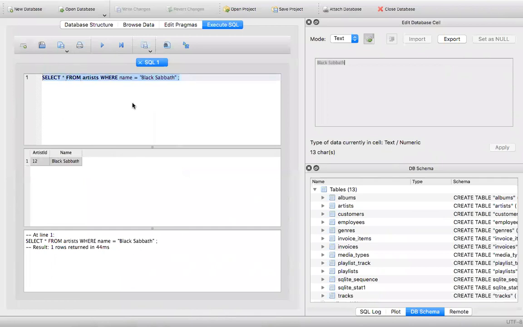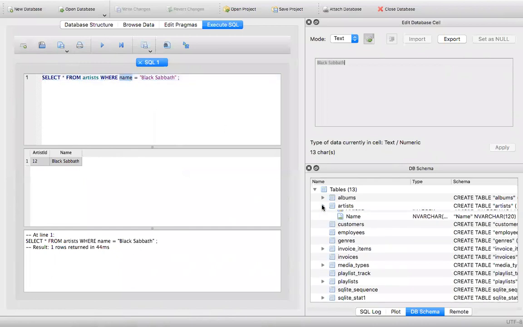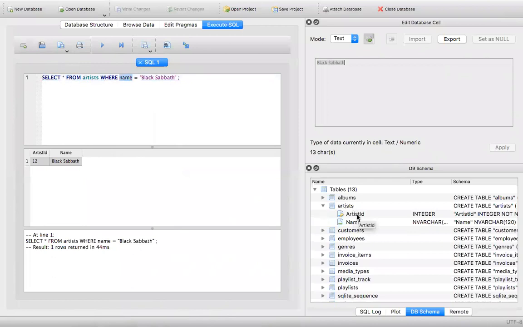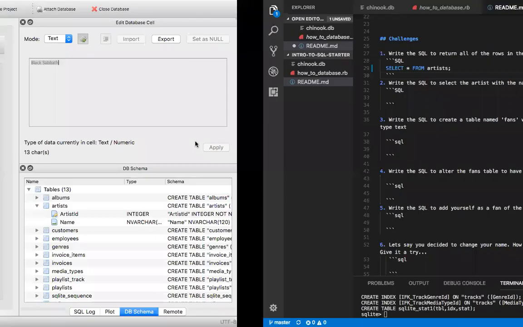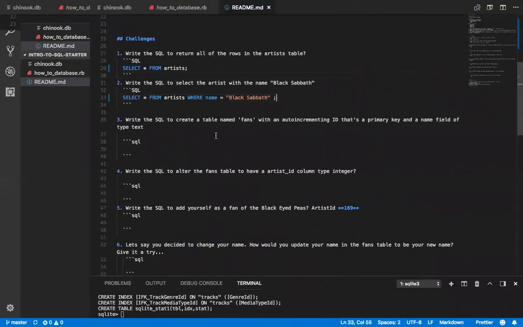Cool. And you said where name equals? Yeah, so what you want to do is list the column that you want to query. When I look at my artists table, it has an artist ID and a name column. Since I want the name, not the artist ID, because we don't have the artist ID, I'm going to list the name column and then say whatever name equals Black Sabbath, return that to me. Got it. Does that clear it up? Yes. Okay, cool. So we'll take that and we'll paste that here.